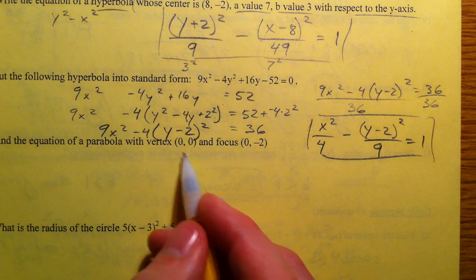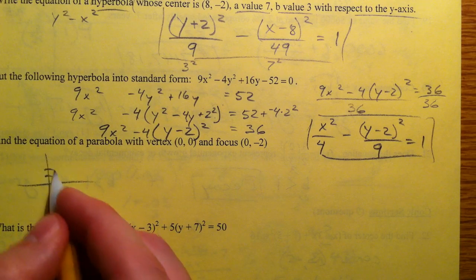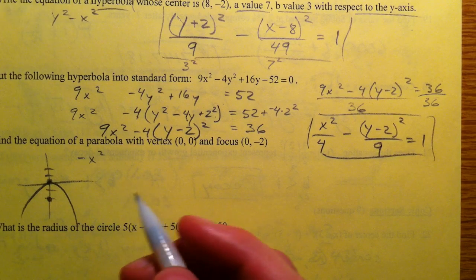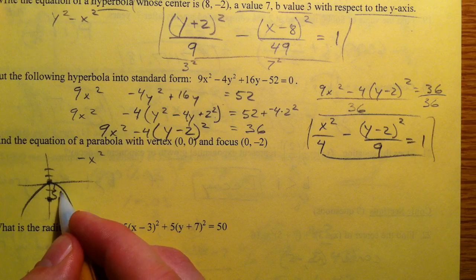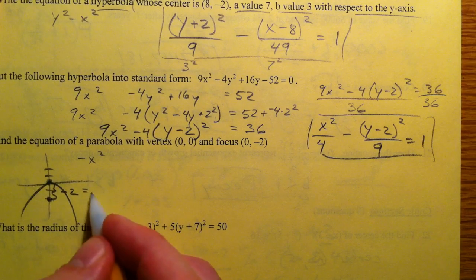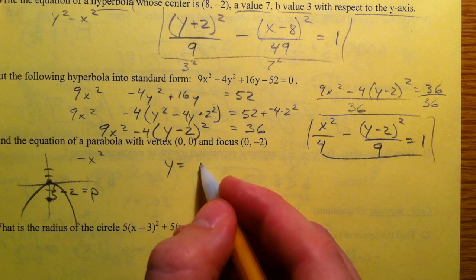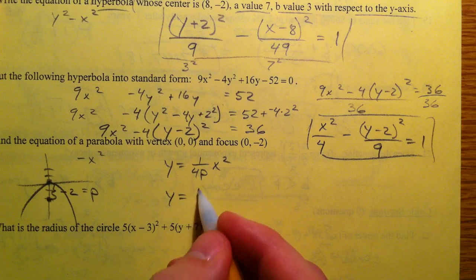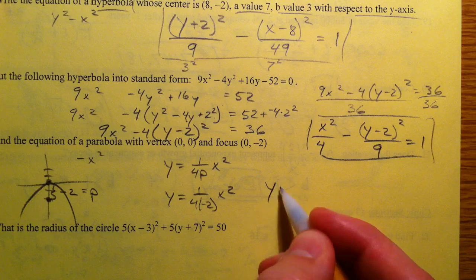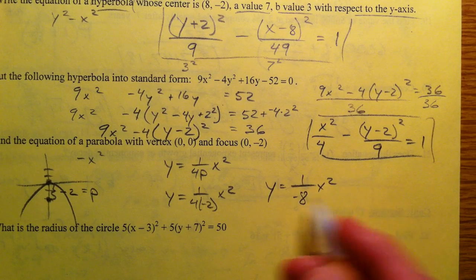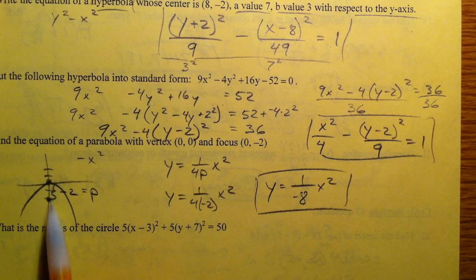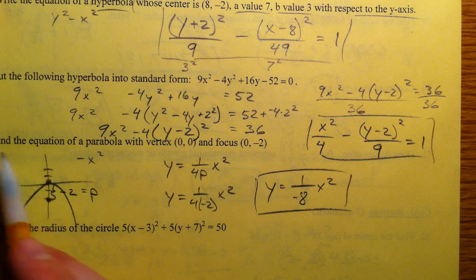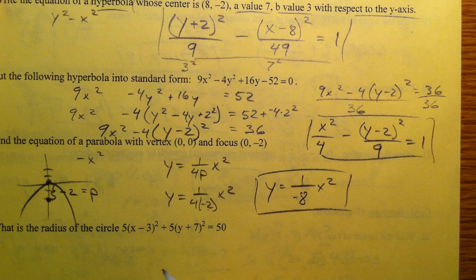Find the equation of the parabola with vertex 0, 0 and focus 0 negative 2 and so because the focus is down we know it's got to be a negative x squared graph. The distance from the vertex the focus is negative 2 that's our p value and so in terms of y equals our ax squared which our a was that 1 over 4p x squared. So y equals 1 over 4 times negative 2 x squared, negative 8 x squared. So figure out is it positive or negative it's negative because it opens down, it's x squared because it opens down rather than y squared because that would open to the left and figure out your p value and just plug it right in.